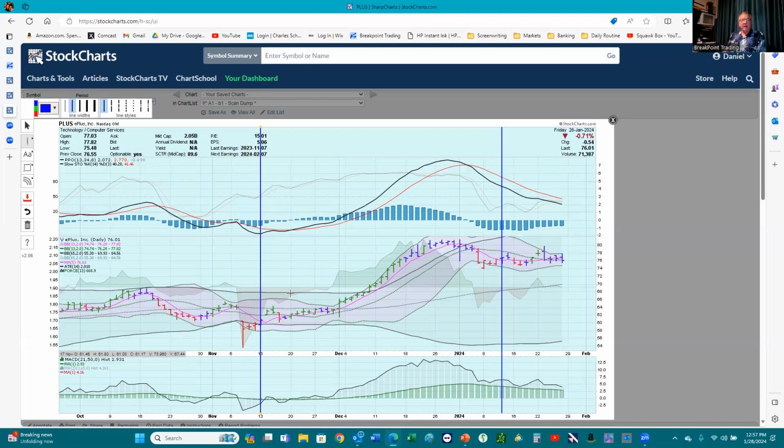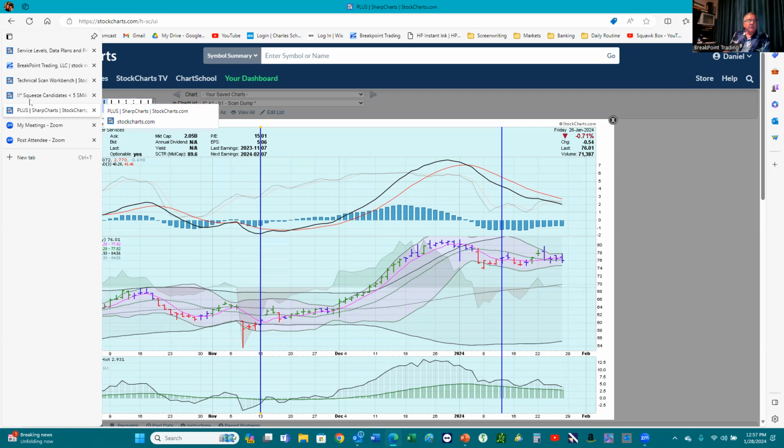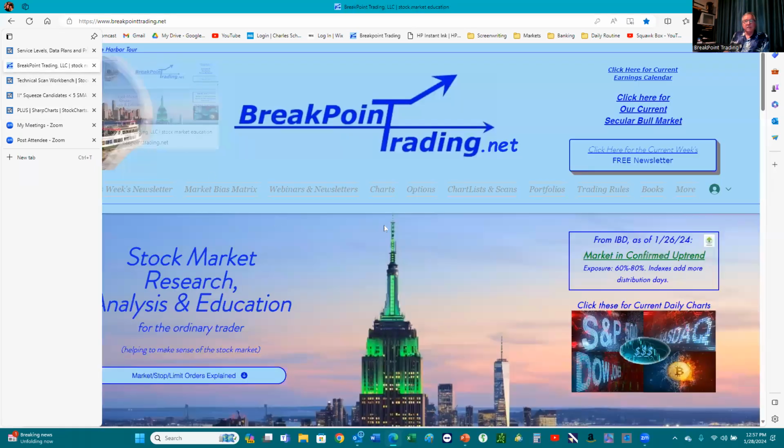So that's what I mean by looking at other indicators. Not just the one that we're running the scan against, but what does it look like on everything else? This is why it's an advanced scan as well. So all of these things have to be taken into account. Now, let me show you something else.